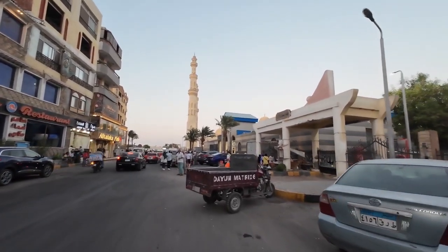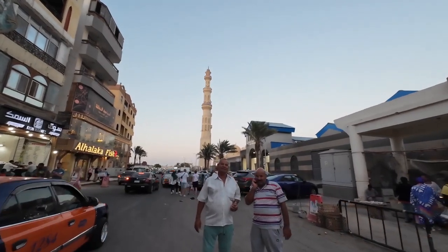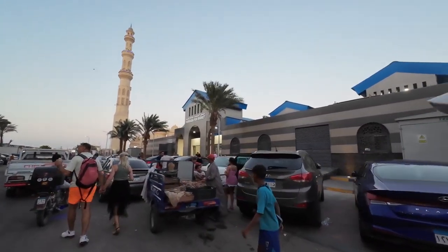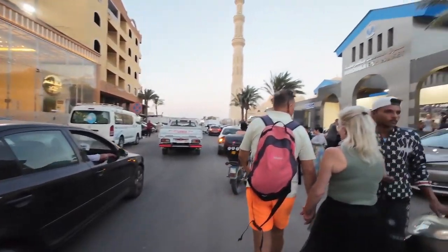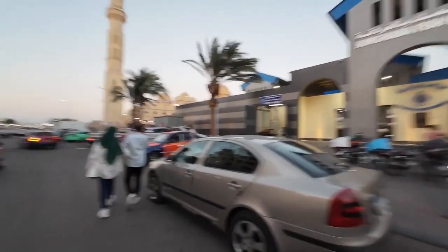Look at the mosque, guys. Beautiful minarets and all of that stuff there. And this is the fish market, Hurghada fish market, guys. Nice. Quite busy around here. So we are here at the fish market. Gonna check that out later. Gonna go and check the mosque out first. But yeah, let's go, guys. It's beautiful, man, beautiful city. Hurghada, the fish market, the marina, shopping centers as well. Woo! The smell of that fish just hit me in the nose. It's quite strong.